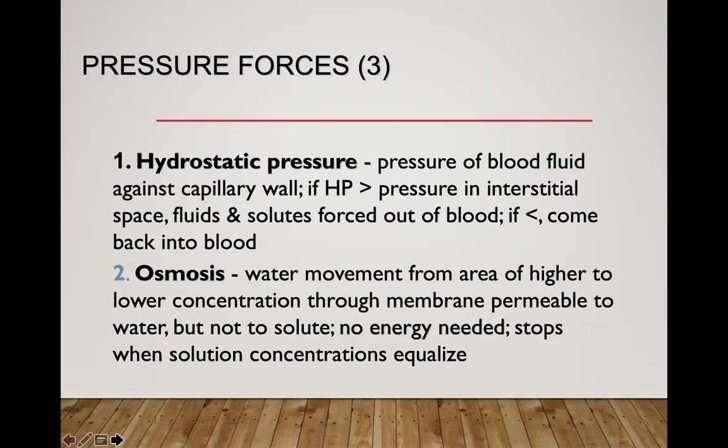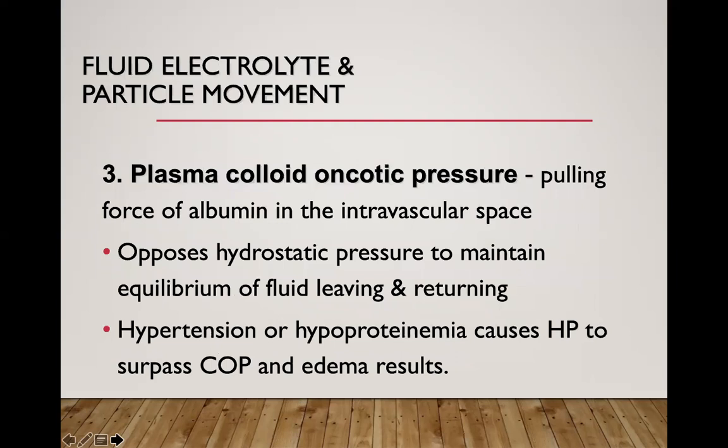Number one is hydrostatic pressure. So this is the pressure of blood fluid against the capillary wall. If the hydrostatic pressure in the interstitial fluid and solute, this is the one that forces the fluid out of the blood. And the other one is osmotic pressure. This is the water movement from an area of higher to lower concentration through a membrane that is permeable to water but not to solute. And there is no energy needed because that is another process we're in.